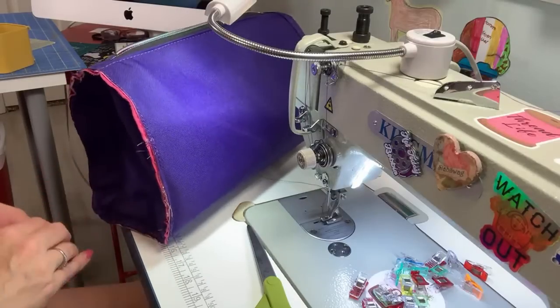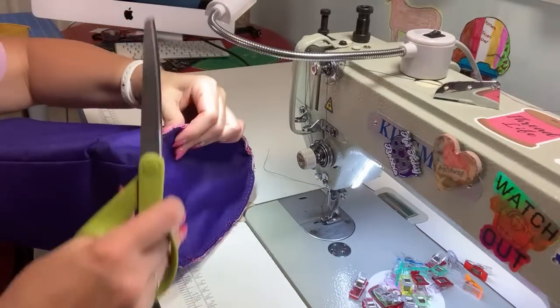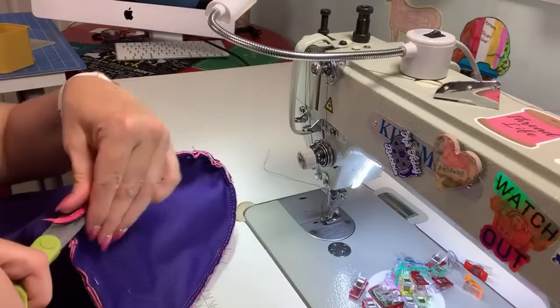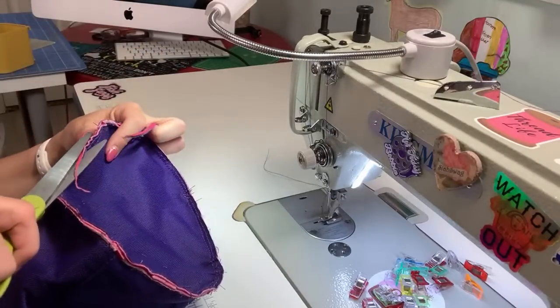Do it. All right, staples are out. Looking at my work here, it looks okay. I'm just gonna trim this a tiny bit because I want it to be even.